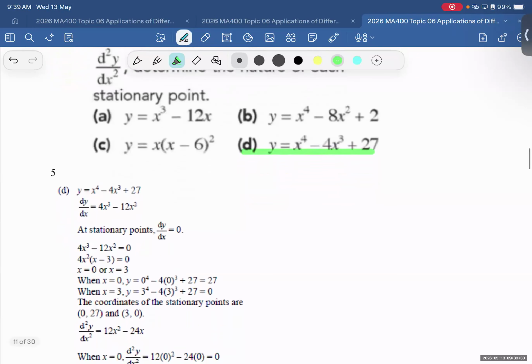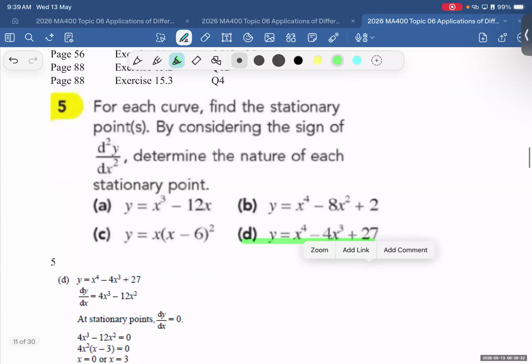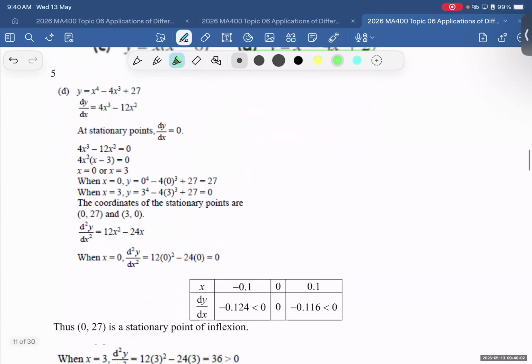Okay, let's go to D. Okay, so remember for question 5, there's only D. Now I just want to remind you that you need to, I was marking for 404 because I already gone through practice set 3 with them. So you must remember to do your first and second derivative test. It's a common glitch. People always forget. They find the stationary point, then straight away assume it's maximum or minimum. Regardless, you should look at the question and you should always do the first or second derivative test.